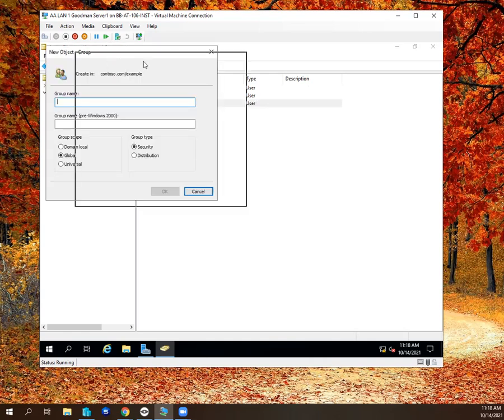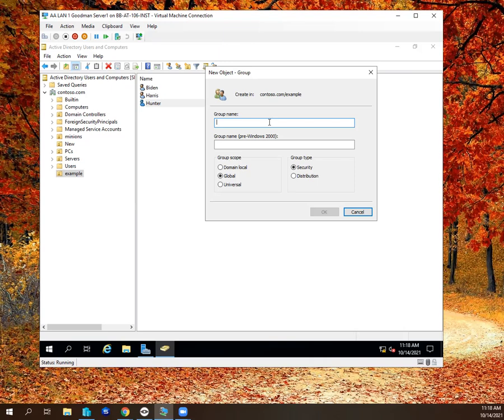Keep them together. And with groups, I like to use the same naming convention that Microsoft uses. Domain local groups are just a name, typically plural with an S on the end. Global groups typically have the word domain in front of it, followed by a descriptive word. And universal typically have the word enterprise in front of it, followed by a descriptive word.